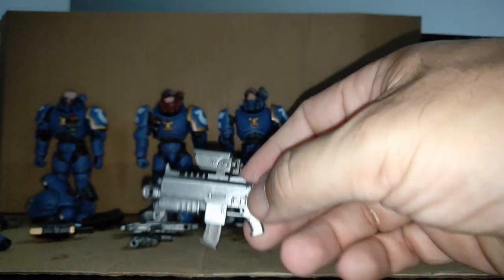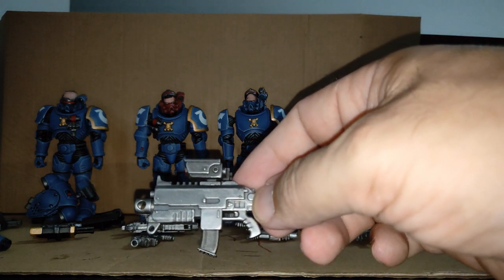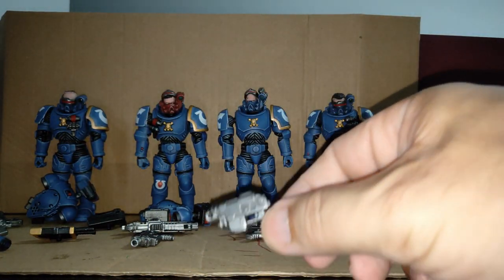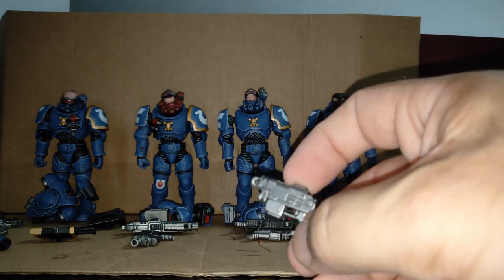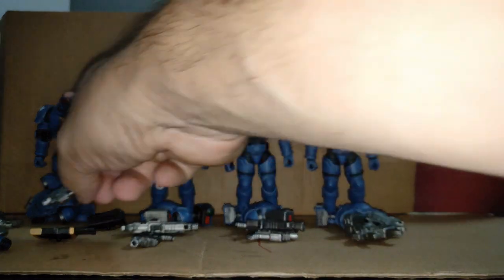And that will work with your 1/12 scale figures. That's just a chunky gun, the sort of thing you expect from Warhammer 40k. Then he has this other pistol here, not sure what that is. Maybe someone can tell me in the comments, because I'm so many years behind Warhammer 40k. I was more of a fantasy player, but I do like their stuff. This looks really cool too.